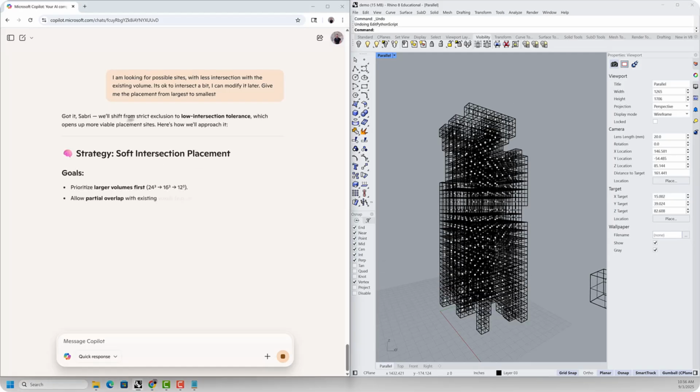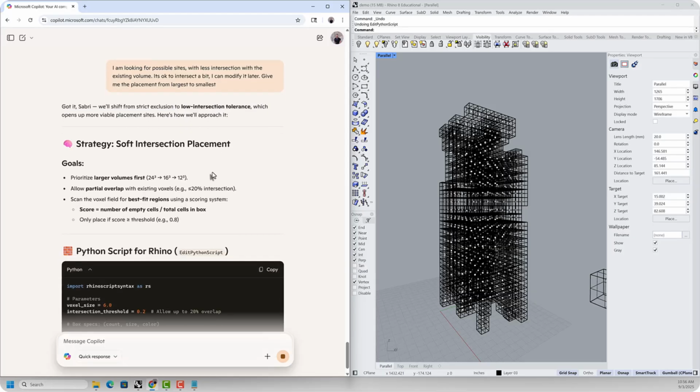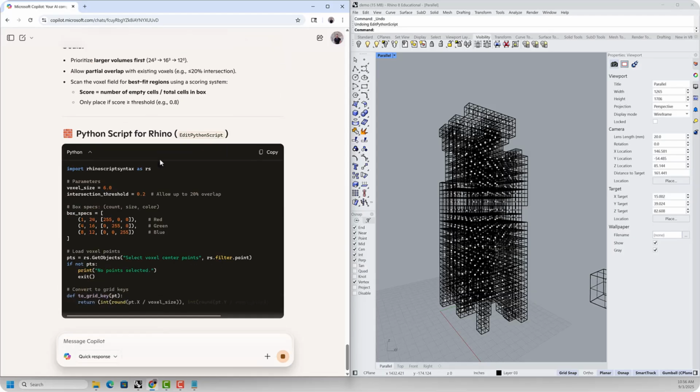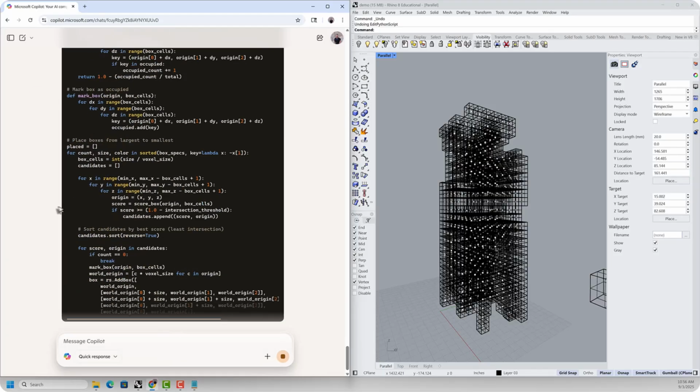So it's shift strict ecology to low intersection tolerance, prioritize larger volumes first, allow partial overlap. Okay, perfect. Because what I want to do is actually get those sites and then filter those boxes at those sites. So we can do that in Grasshopper as well.